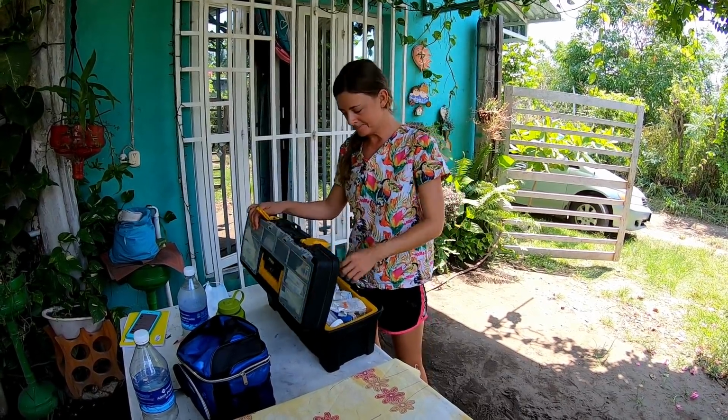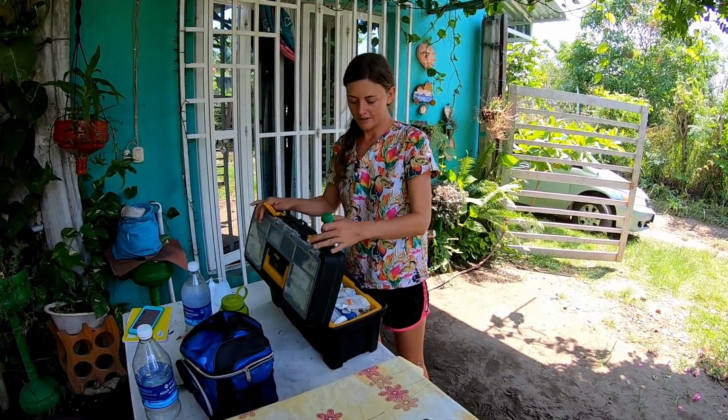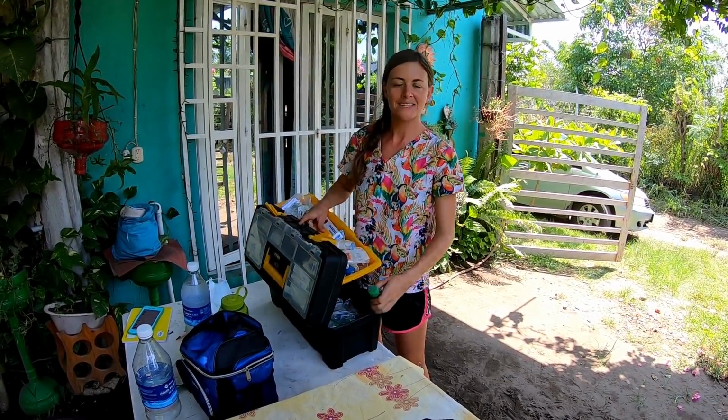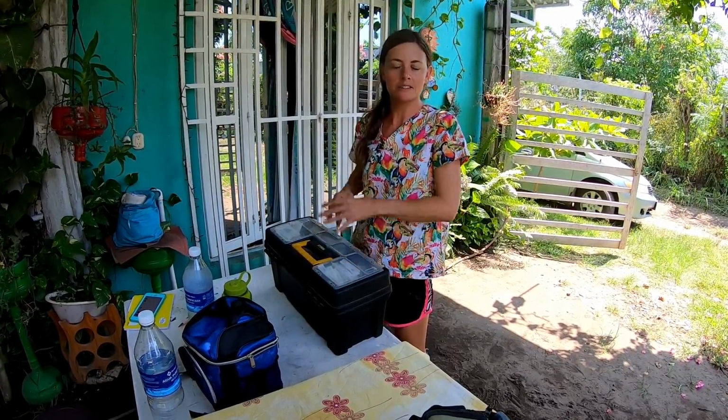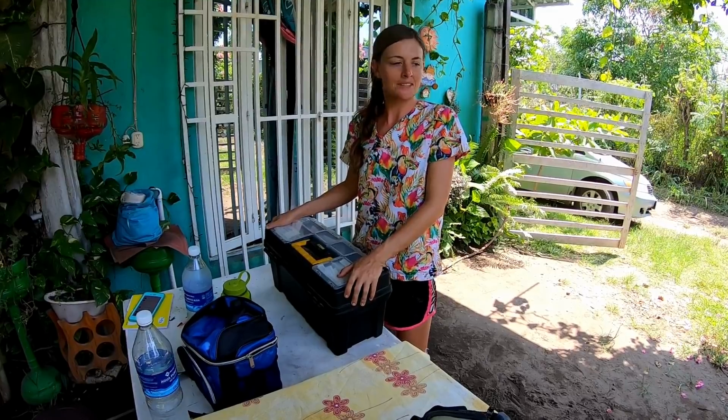Right, we're just packing up, finishing everything off. Yeah, it was a big success being here. We had something like 30 animals come from all over this little area of Puerto Madero. And it was a very good test, because now we know that this kind of style works, coming for just a couple of hours and vaccinating every dog that comes.